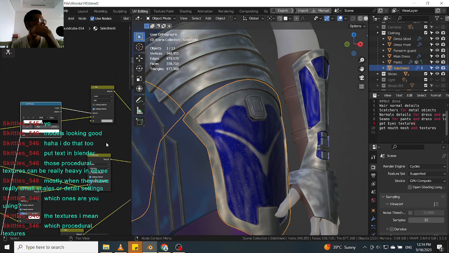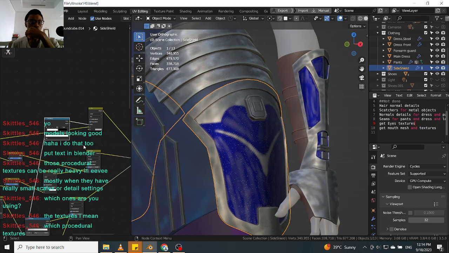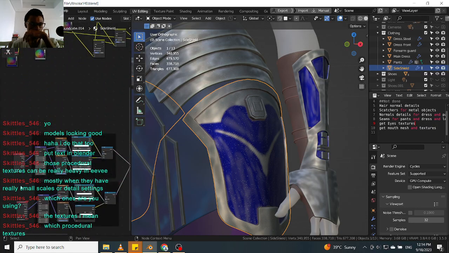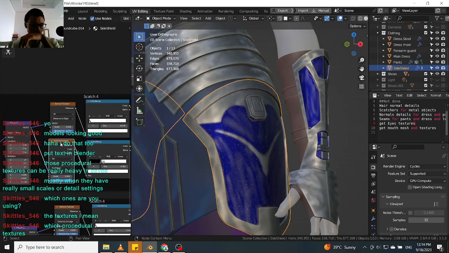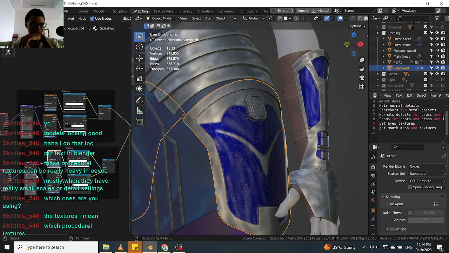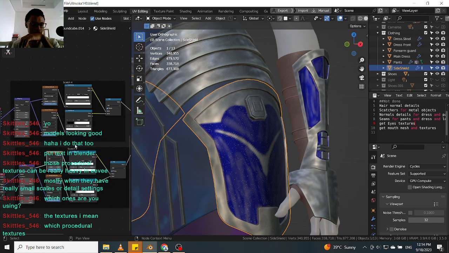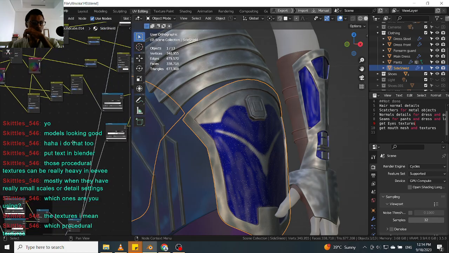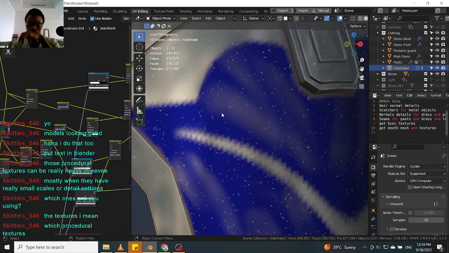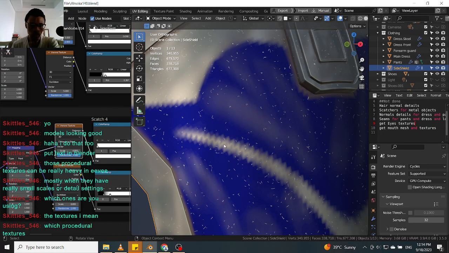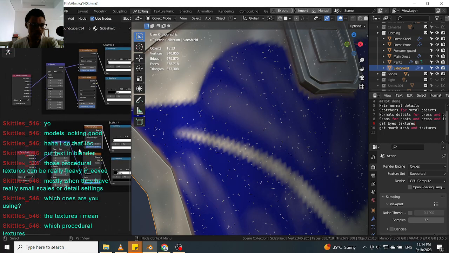Which ones are you using the texture? Oh, okay. I'm actually using Voronoi. Yeah, it's Voronoi only. I used Voronoi to actually create these scratches.